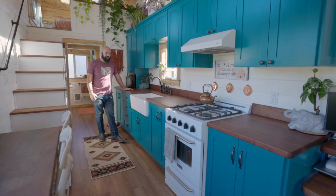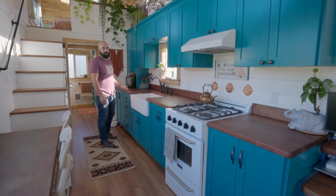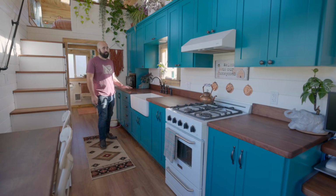Alright, so we're here in the kitchen. This is obviously one of the bigger areas of our house. It's roughly 12 feet of cabinets and kitchen appliances, and through our design process, this is something that we really wanted to emphasize. This is kind of where a lot of the character comes from in the house.